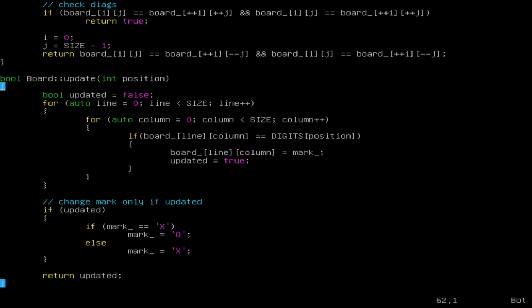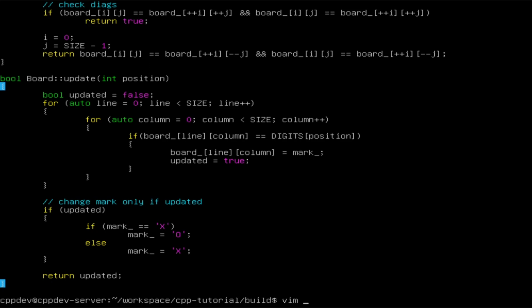So the update function should modify my board and set the current mark at the given position. Basically the positions are from 1 to 9 on the board, and if my input is let's say position 5, instead of the position 5 that is drawn to the output stream, it will be my mark.